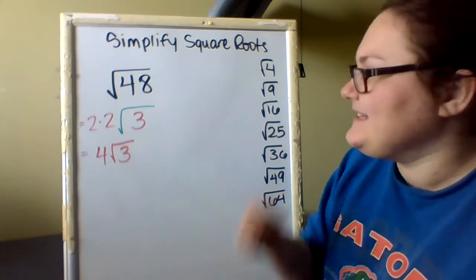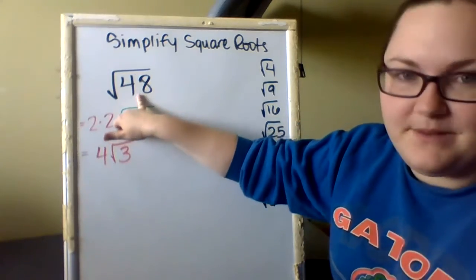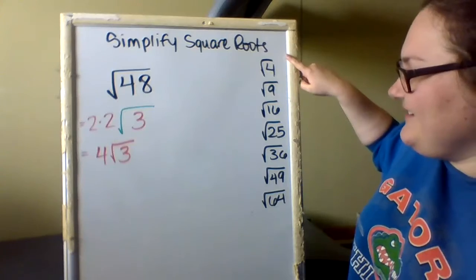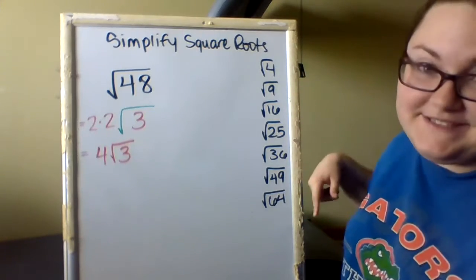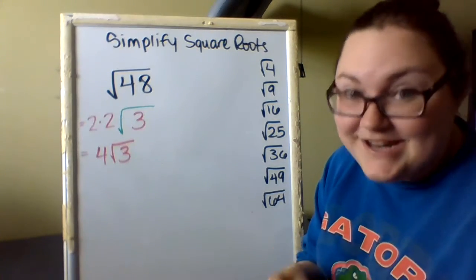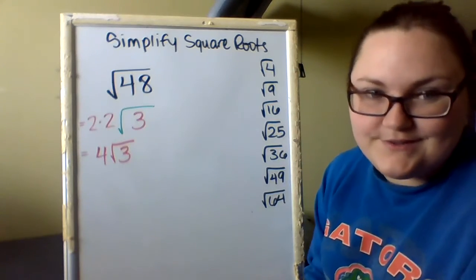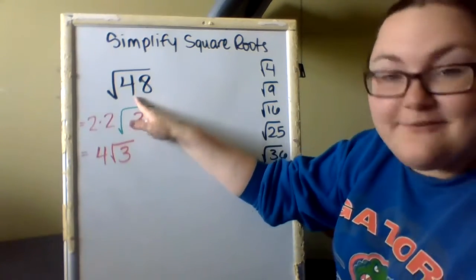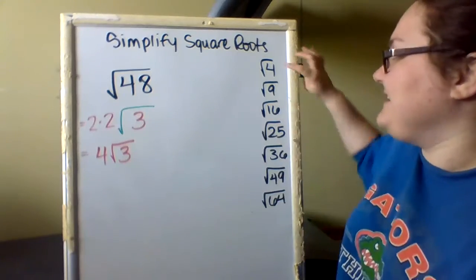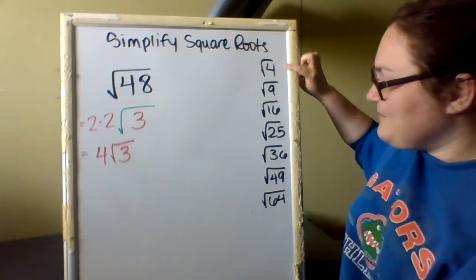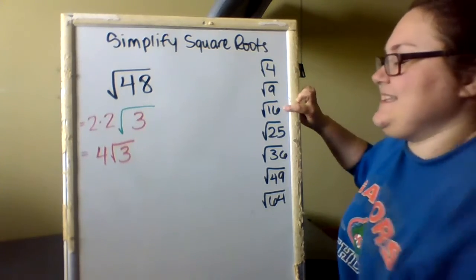What I mean by that is thinking about a multiplication problem where the answer equals 48 using the largest number possible on this list. It can get tricky because sometimes there's more than one number on this list you could use, right? I started off my factor tree earlier with 48 by saying 4 times 12. The largest number you can use, though, on this list would be 16.